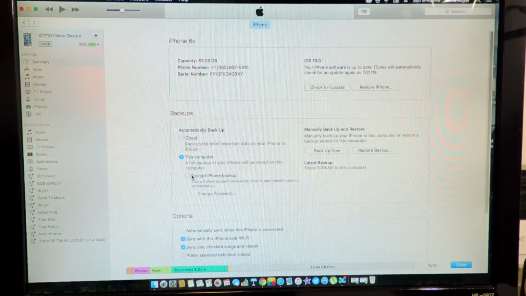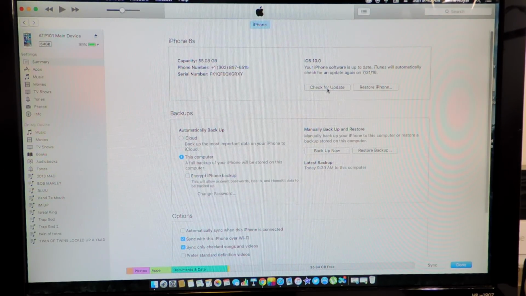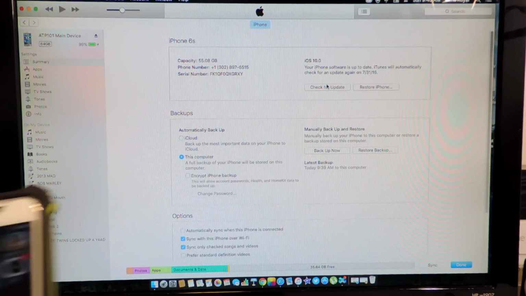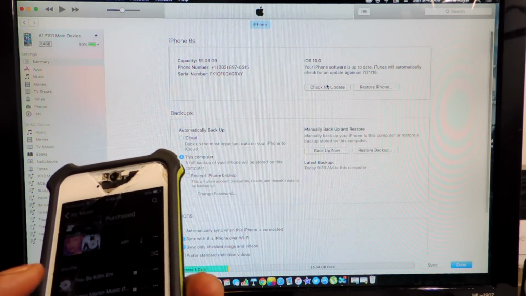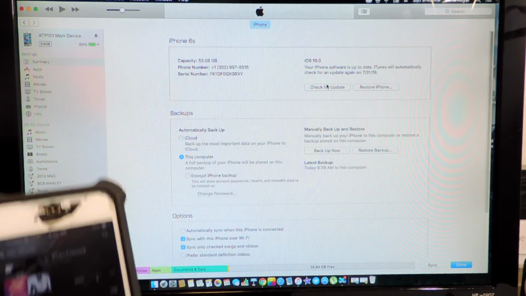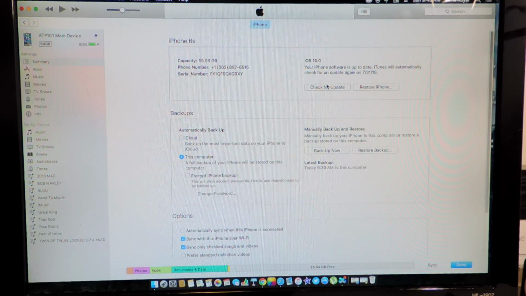Usually we would click on check for update, shift on a PC, shift check for update, then select the firmware. On a Mac, it would be option check for update, then we select the firmware. But we're not going to do that. We're going to do the restore tab, because for some reason when we do it with the shift update, iTunes would stop working. I already tested it on this device, and I restored this one using the shift, but now iTunes is working again. Before, iTunes would break. It would just crash as soon as you tried to play something. So we're going to have to do a restore.